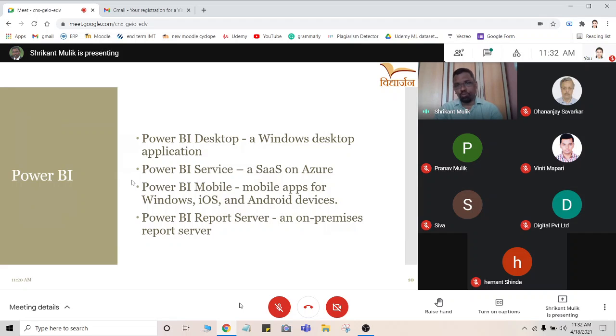Another thing which is happening with Power BI service is that a lot of artificial intelligence is coming into this tool, so many things could become easier. A lot of AI is being used in this tool, and that way it becomes better to work with Power BI service. That's an advantage of it.